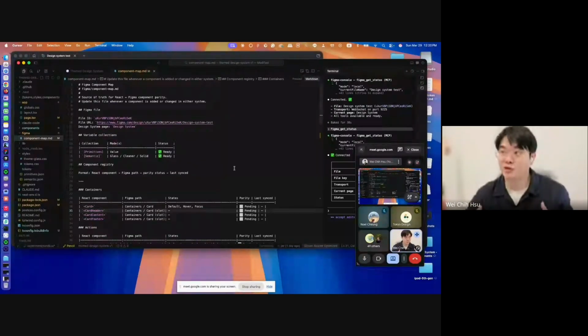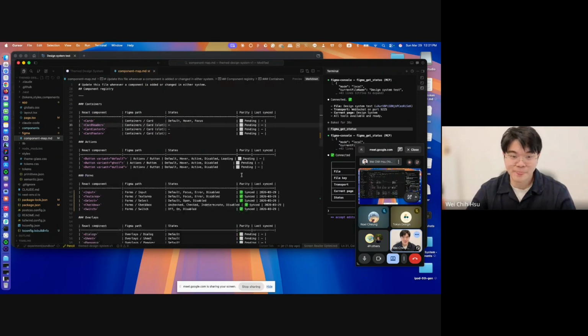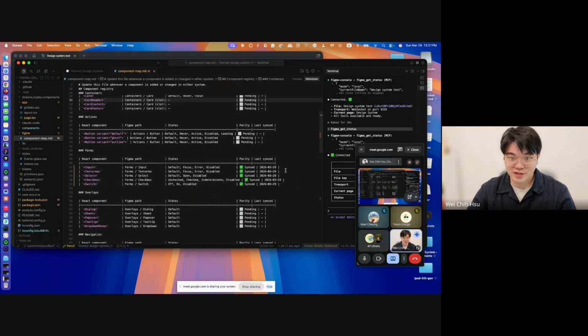If you start to build a design system from scratch, and again, I will share my repo after this session. Give me a couple of days, I need to clean my repo. But if you're interested, you can download my repo and try to play around. What's interesting is that this morning I tried to build these form components from scratch, and I didn't manipulate anything inside of Figma.